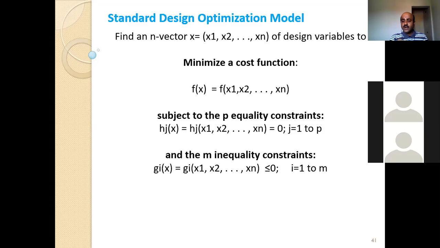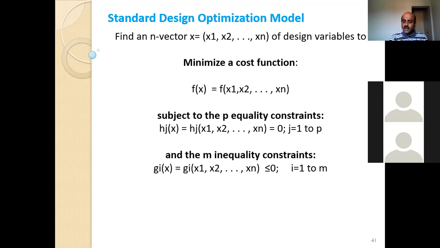Once the design variables are identified and defined, obtaining the cost function or optimization function, and obtaining the constraints, is not a problem. The reason is that both the objective function or optimization criteria as well as the constraints depend upon the design variables, and you formulate the objective function as well as the constraint functions as functions of the design variables. So be careful while you are identifying and defining the design variables. The utmost care should be taken.